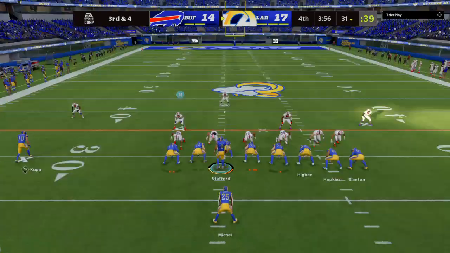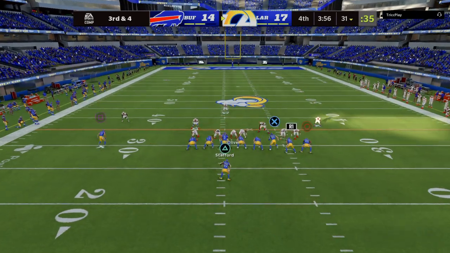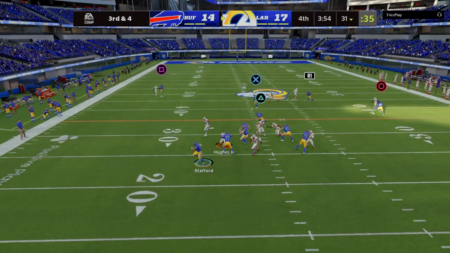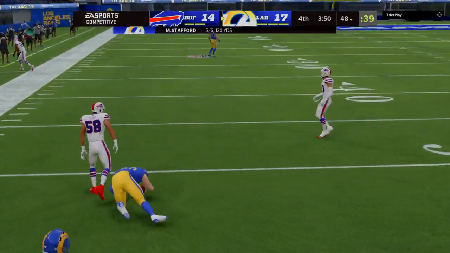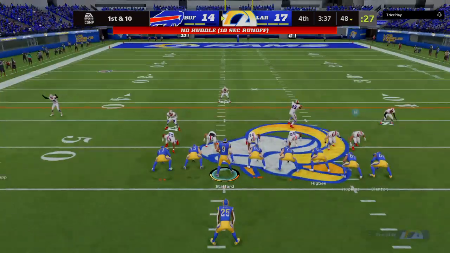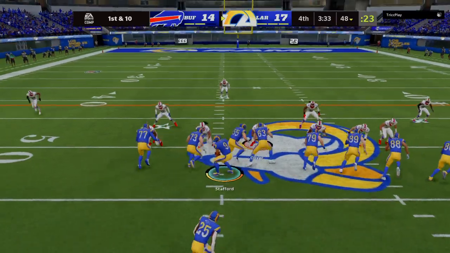Now the Bills are going to use the first of their timeouts. It's just their first. They'll be down to 2 remaining as we step aside here in the fourth quarter. Steps away to his left. Got a man. It's Higbee, complete. And he is going to have a Rams first down as they're able to get the third down conversion.